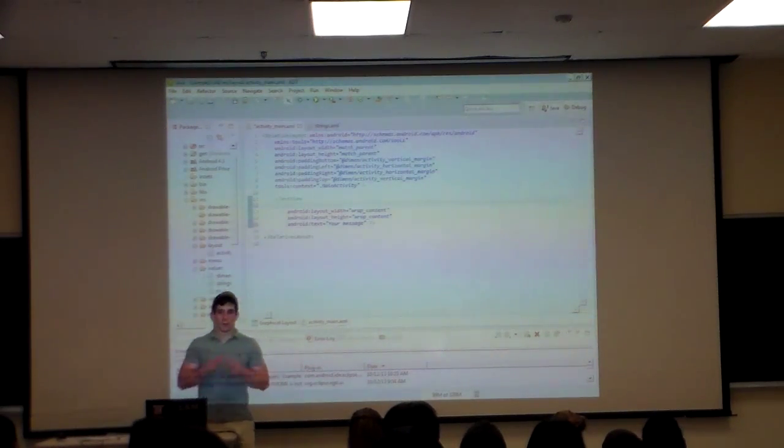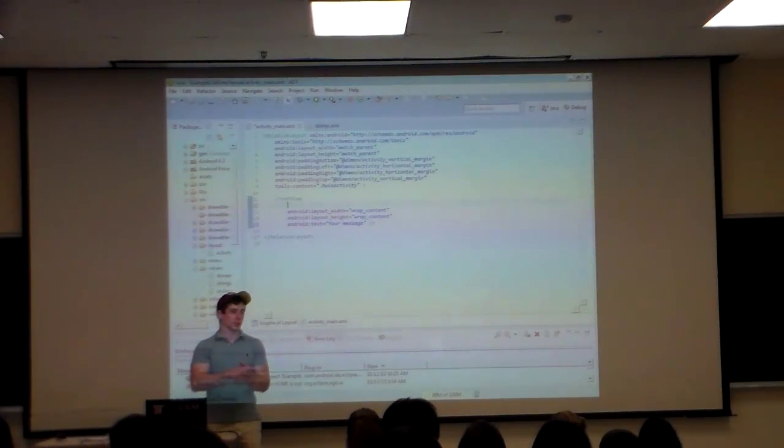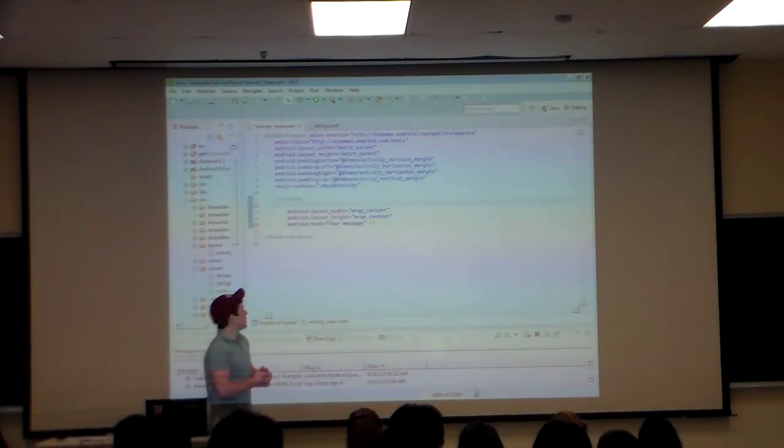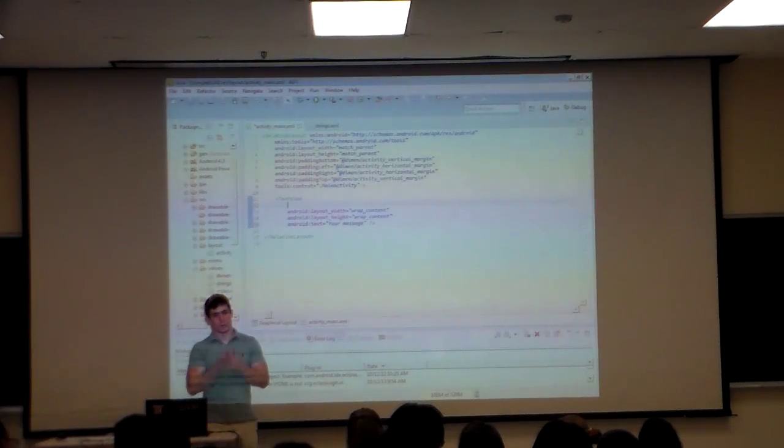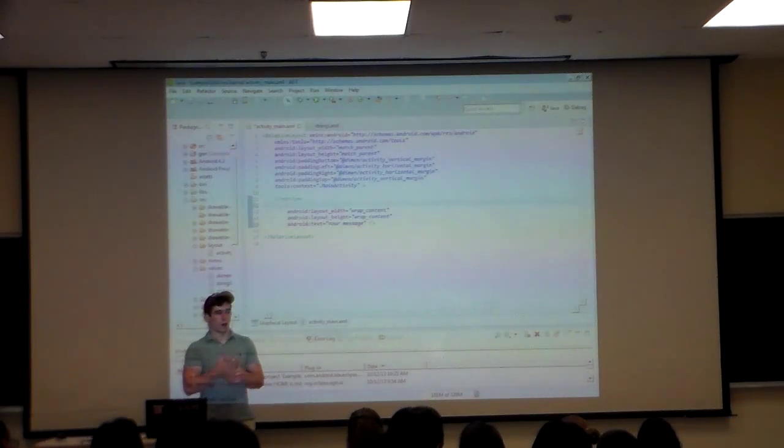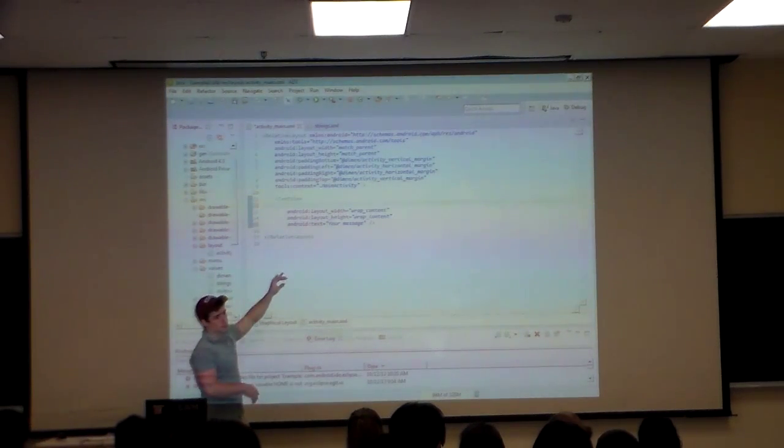But another thing all Android views need, they don't necessarily need it, but you're always going to want to do this just to keep everything on track and so that you can reference it later, is an ID name. So basically, we're going to give it a little ID. It's just like the ID that you have in your wallet. It just defines you as that person. So later on, when we're going to change the actual text content, we're going to want to reference this text view.